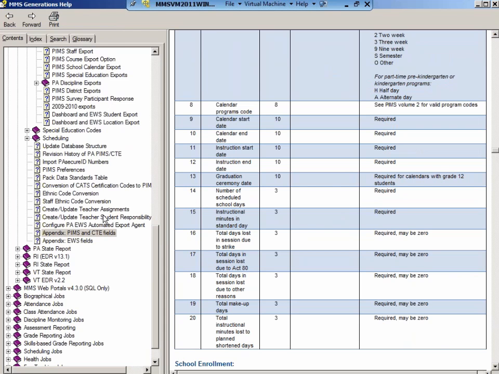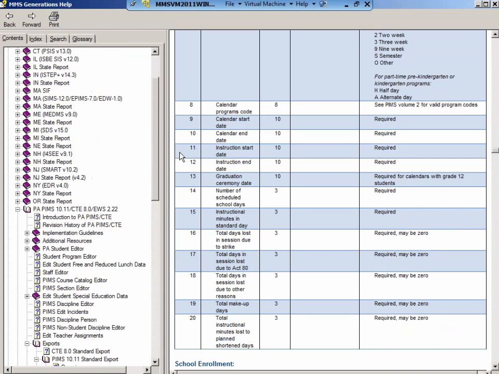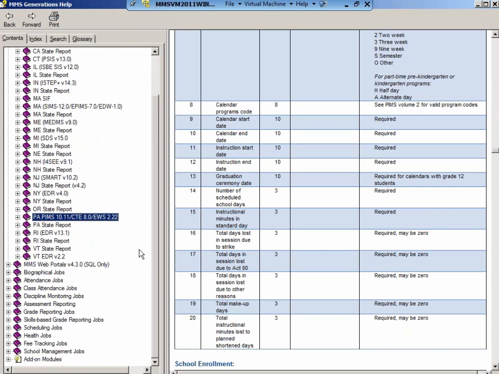And so a lot of schools will wait for the MMS update, click on what changes have been made for this newest release, and then go from there. So rather than sifting through the hundreds of pages of documentation that the state puts out, they wait for the MMS update to find out what's new with the update. So I think that's kind of interesting.